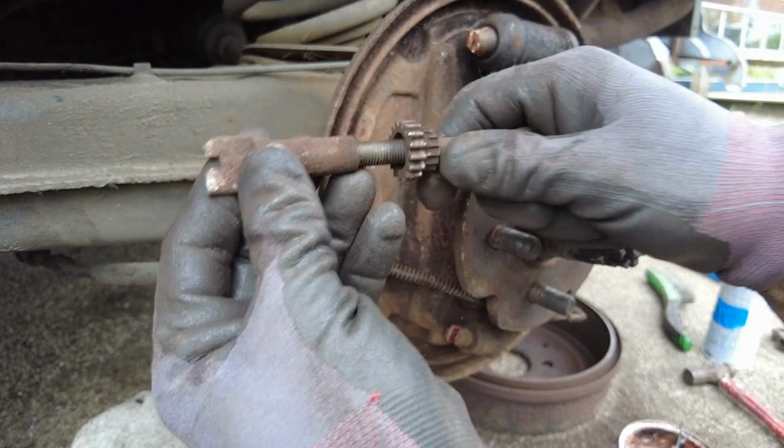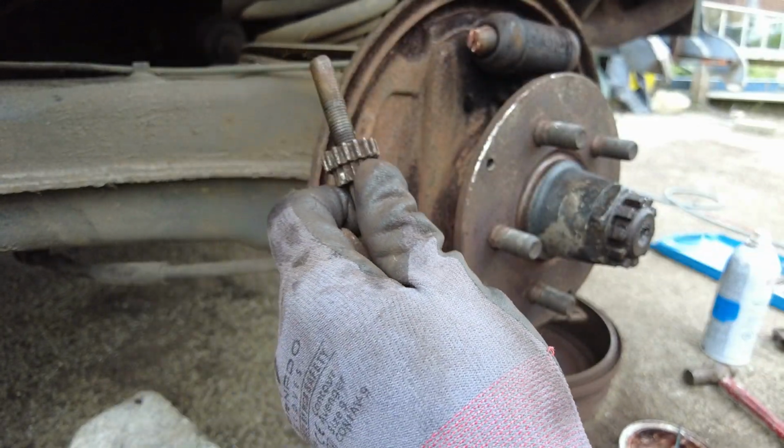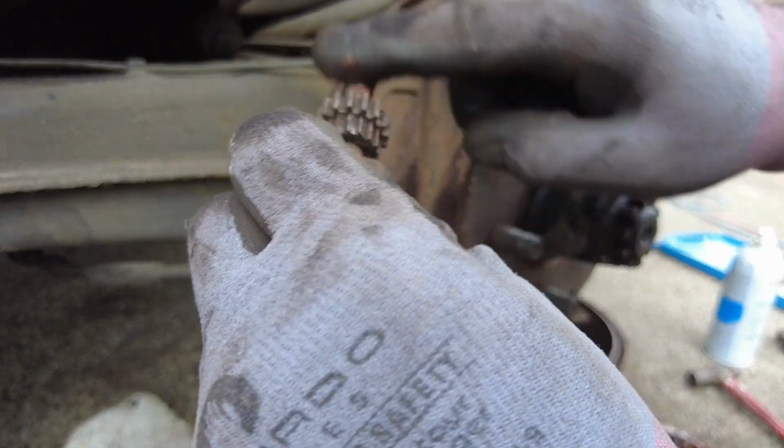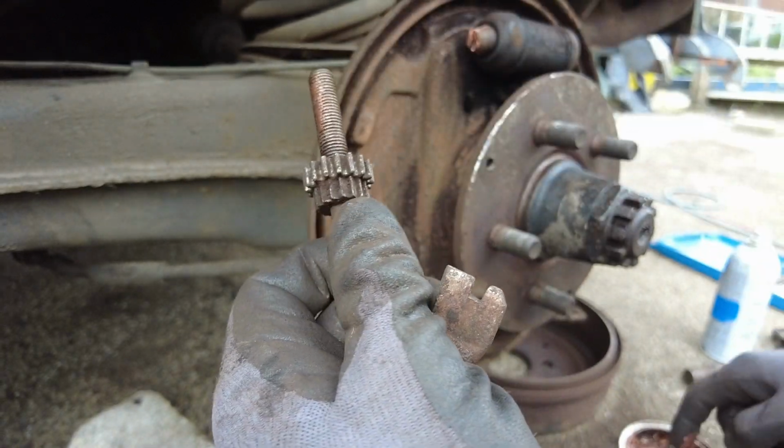Also going to take the adjuster apart, wind it all the way back, give it a clean, and get some copper grease on that too. Don't put loads on, just work it into threads.